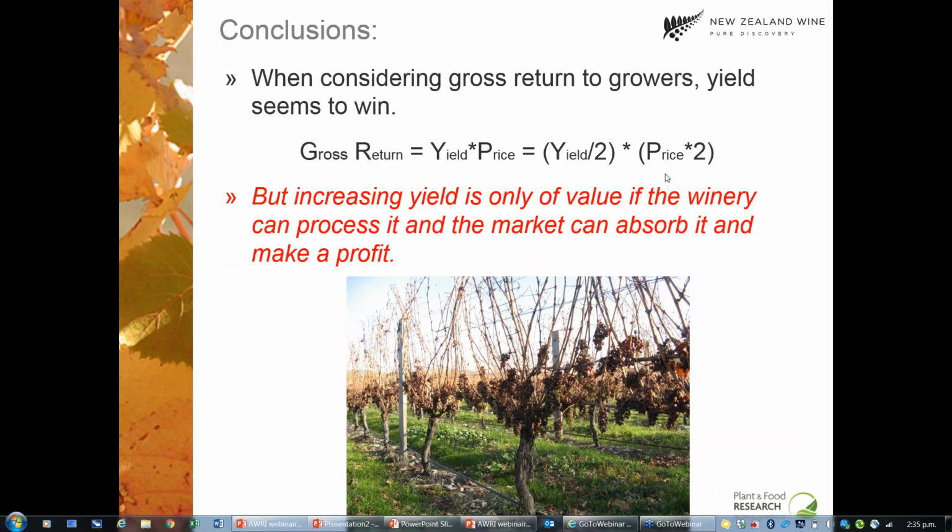This was a vineyard in Marlborough in the 2014 vintage, where basically the winery was unable to cope with the crop that was coming off that vineyard, and this fruit was left on the vines well after harvest, as is obvious there. The consequence is that those vines have produced a lot of additional fruit, which potentially has an adverse effect in the following season. Excessive yields in season 1 will potentially have an adverse effect on the yield potential in the following season.